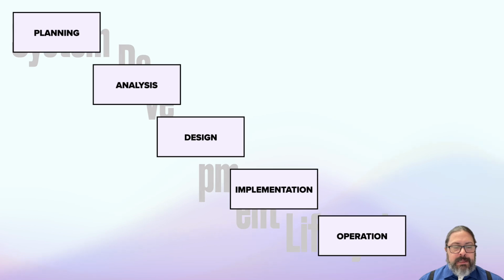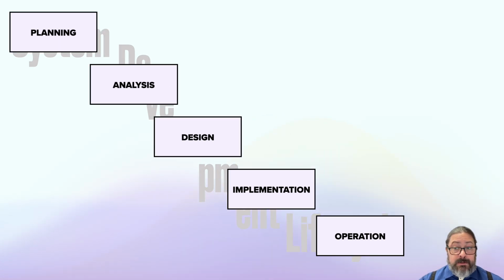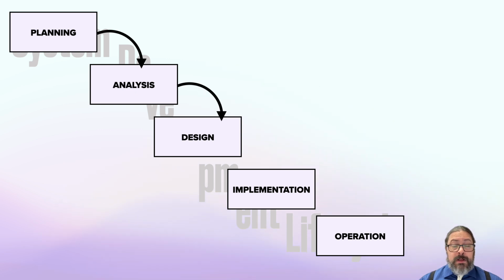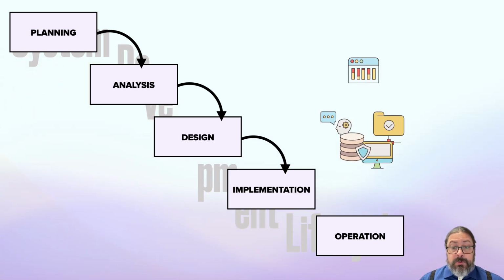So if we're looking at this in terms of how these phases unfold, the idea in its purest form is that we do all of the activities in planning, and then, and only then, after we've completed all of the planning, can we move into the analysis phase and perform all of those activities. And only when we've completed all of those, we can move on to the design phase. And then you guessed it, we complete all of those activities, then we move into implementation. And implementation is where we put all of the pieces of that system together. The hardware, the software, the data, the procedures, and the people.